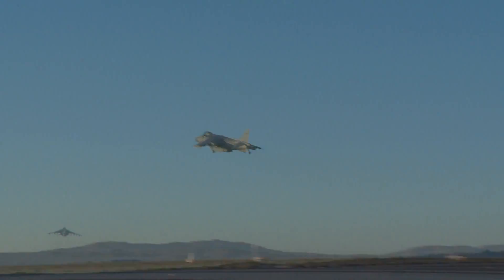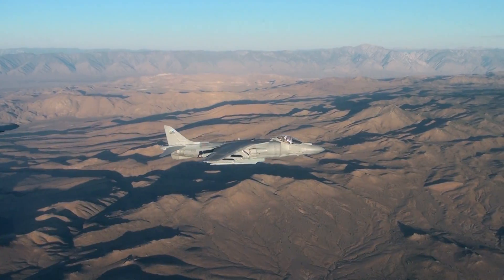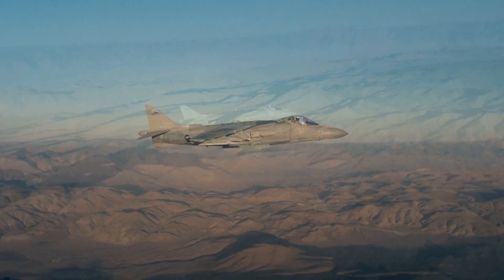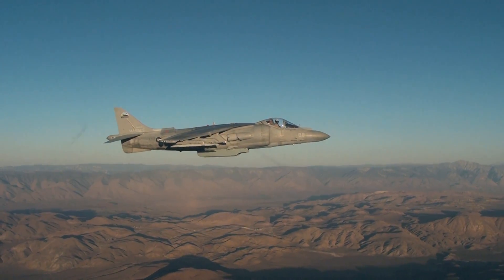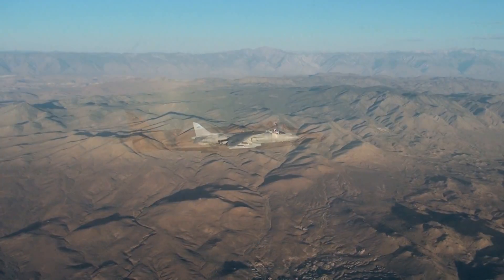The flight itself consisted of multiple hard riding turns, full functional check out of engine performance and handling qualities to ensure that the motor was performing as advertised — and it did. We achieved a maximum altitude of 41,500 feet and a maximum airspeed of 0.92 Mach today with the 50-50 blend.